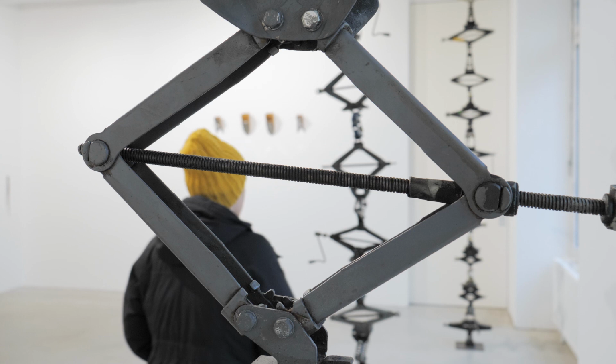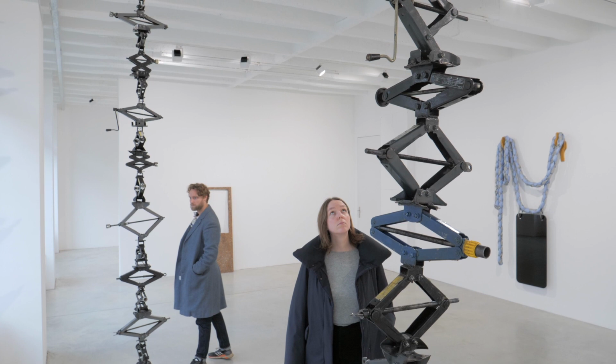For me, up until recently, illusion was the antithesis of what I was interested in, because sculpture is not about illusion. Painting is about illusion. I argue with my husband, who's a painter and in the room, about that almost every day. He says there's imaginary space, and I say, no, real life. But here there are a lot of illusory elements. It doesn't hold the ceiling up at all. In fact, the ceiling holds this up. So illusion is a large element.